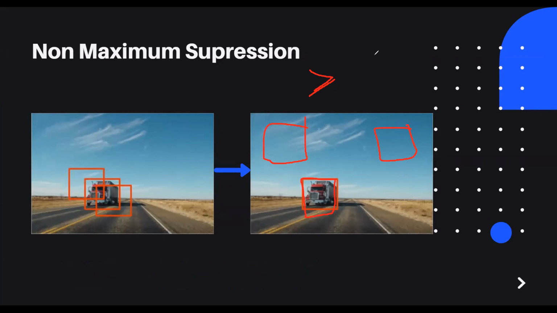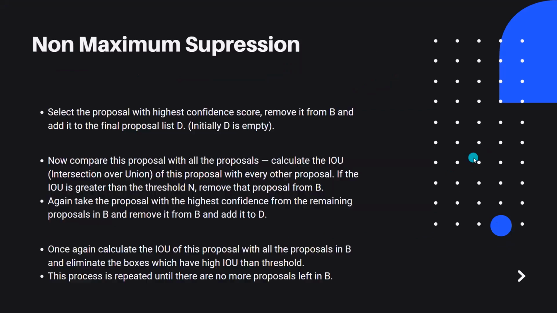But this is very risky. For example, if you're doing some sort of crowd detection, or working in crowds, these cases tend to be very difficult to work with, or to find a threshold that works for all types of images. So again, non-maximum suppression is still very much used in every single object detection algorithm, but finding the right threshold takes a lot of time, right? So it's highly dependent on the case where you're working. If you are working with a lot of crowding, or with objects that are very well separated from each other, this is the good, easy case where any threshold would do the job.